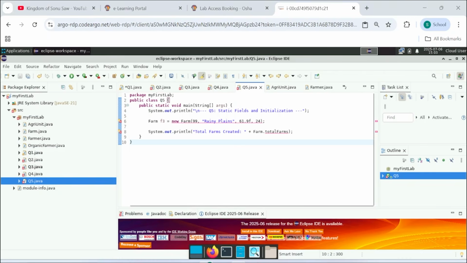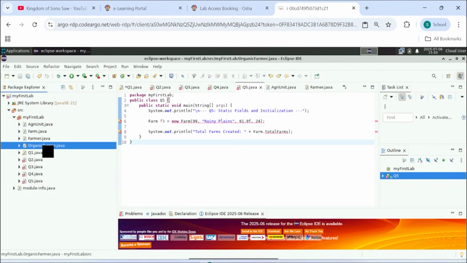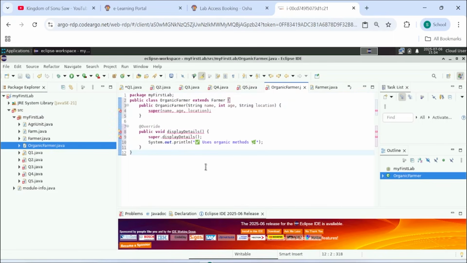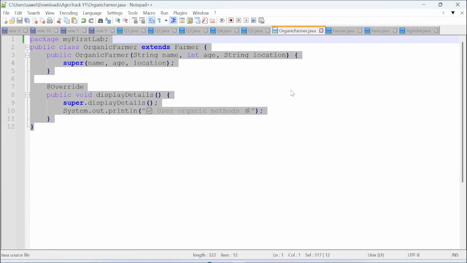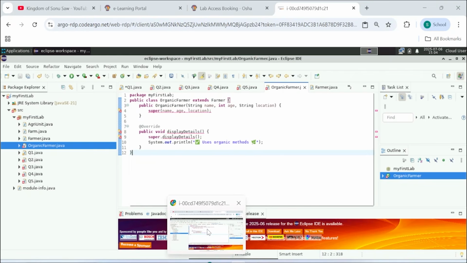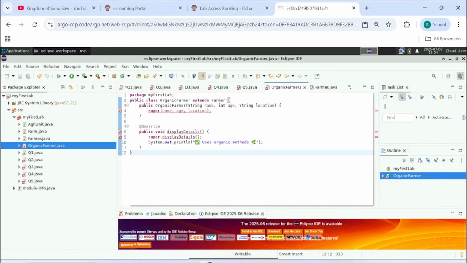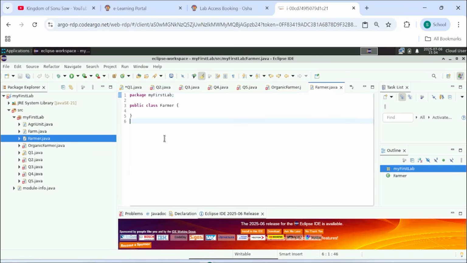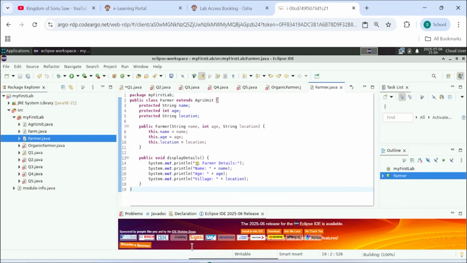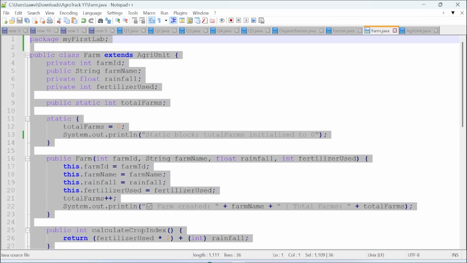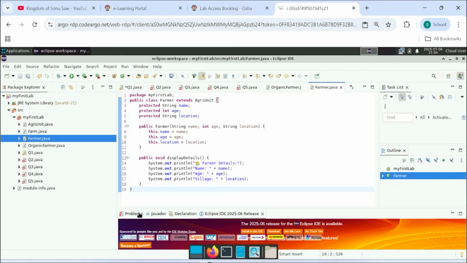So again, farmer, yes, this one. Farmer.java, farmer.java, farm.java.